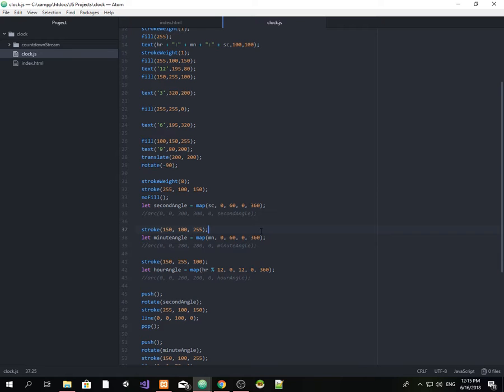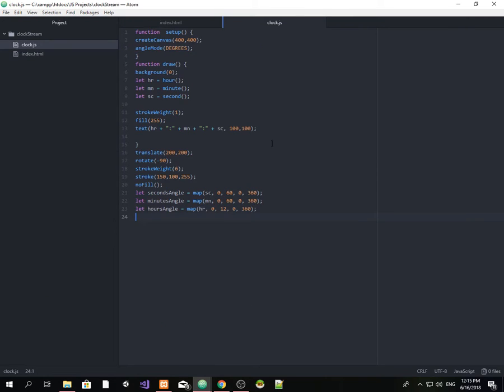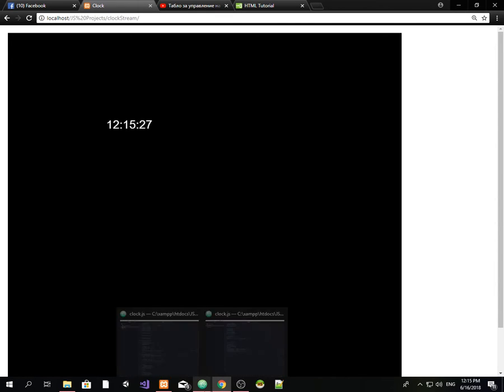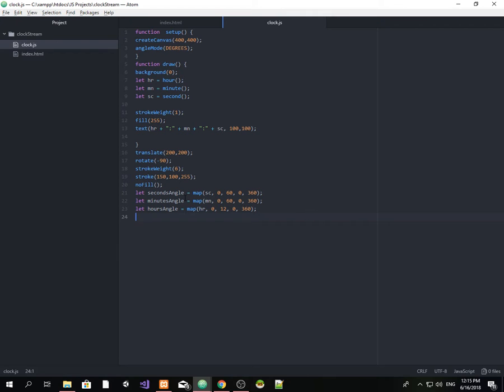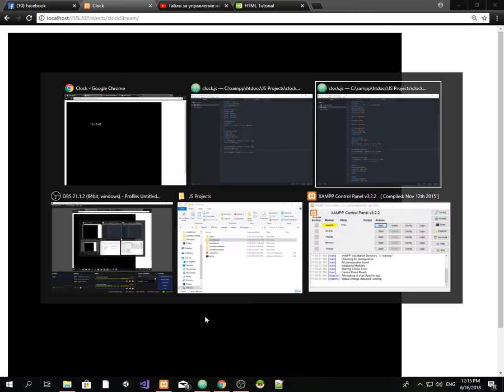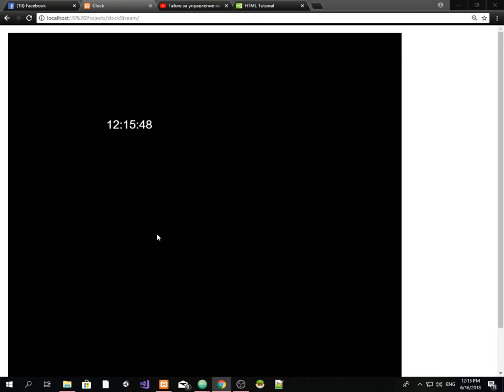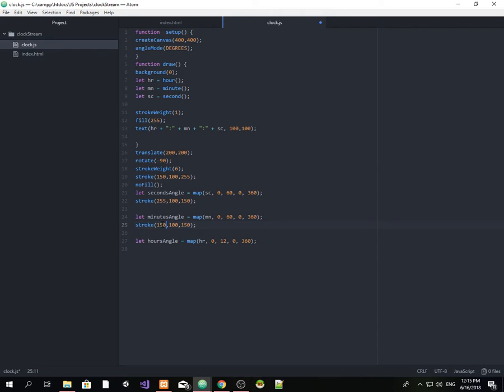We can say we want different strokes for each, but actually we can just see if there's a difference for now. We can just take different colors, like maybe here 255, here 100, here 150, and the last stroke 150, 255, 100.